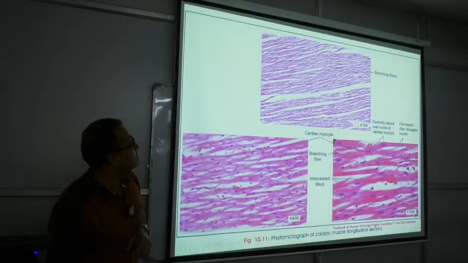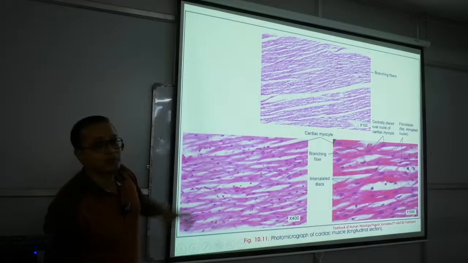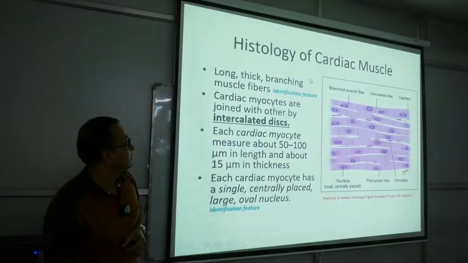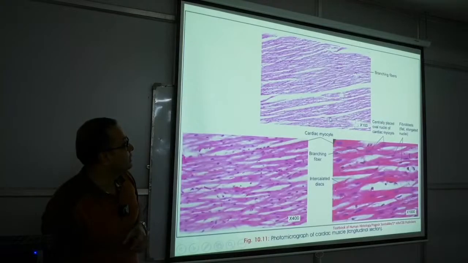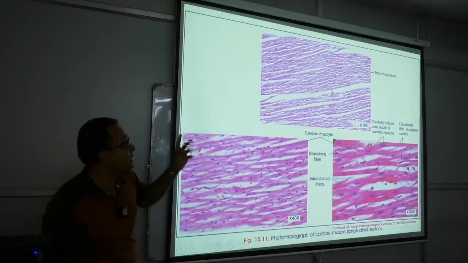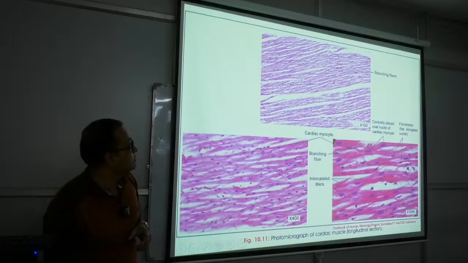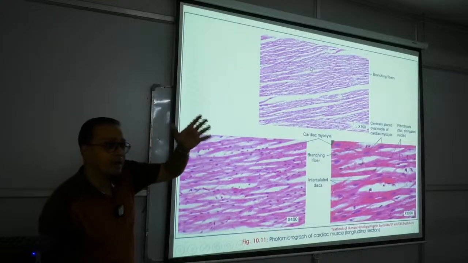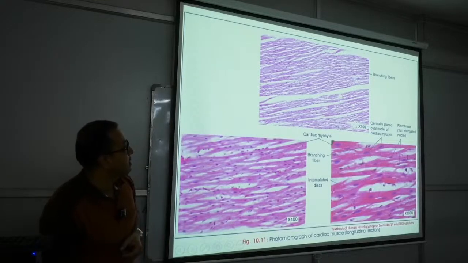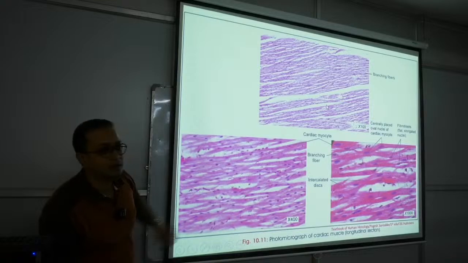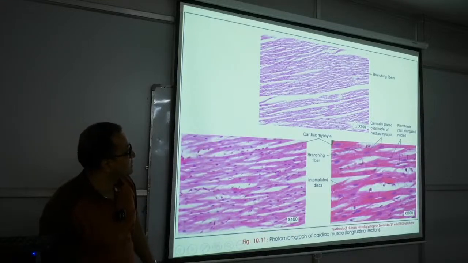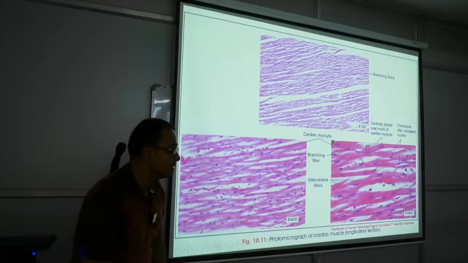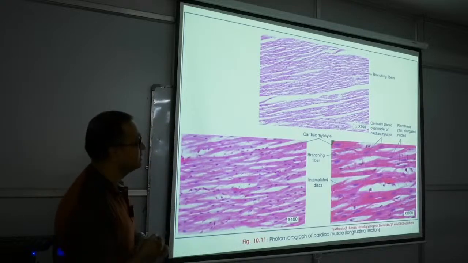This is how cardiac cells look in reality when you see this schematic picture. You have to relate how these things look. This is cardiac tissue which you will be looking at, and this is the branching pattern. As you can see, this is linked. As if branching into smaller branches, this pattern is present. They are joined at some points and separated at some regions. We call this the branching pattern of cardiac myocyte cells.